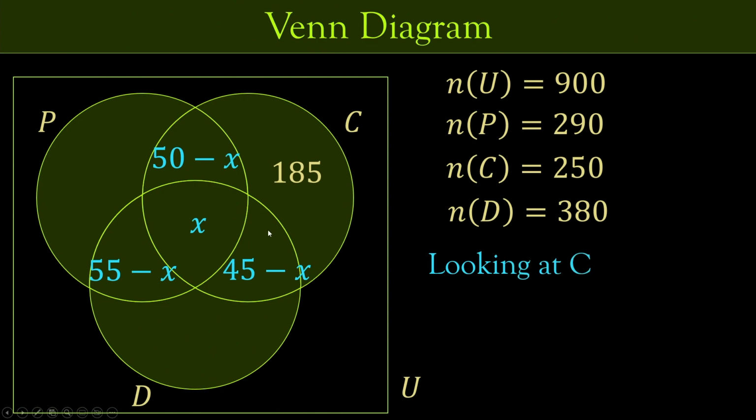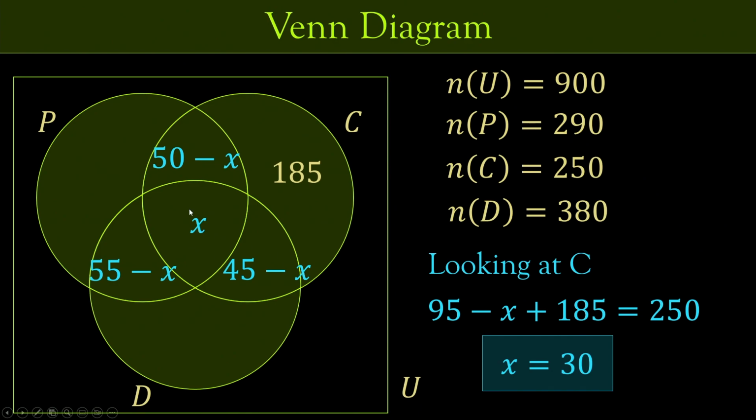Looking only at region C, we can see that 50 minus X plus X, that's already 50. So all this is 50, because minus X and plus X will cancel out, and I'm left only with 50. So then 50 plus 45, that's going to be 95, 95 minus X. Okay? So all this region starting here, coming to that and that, is 95 minus X. So 95 minus X plus 185 must be equal to 250. Everything must add up to 250. And if you rearrange this carefully and make X the subject of that relationship, you should see that X is in fact 30. So now I know what the center is in here.